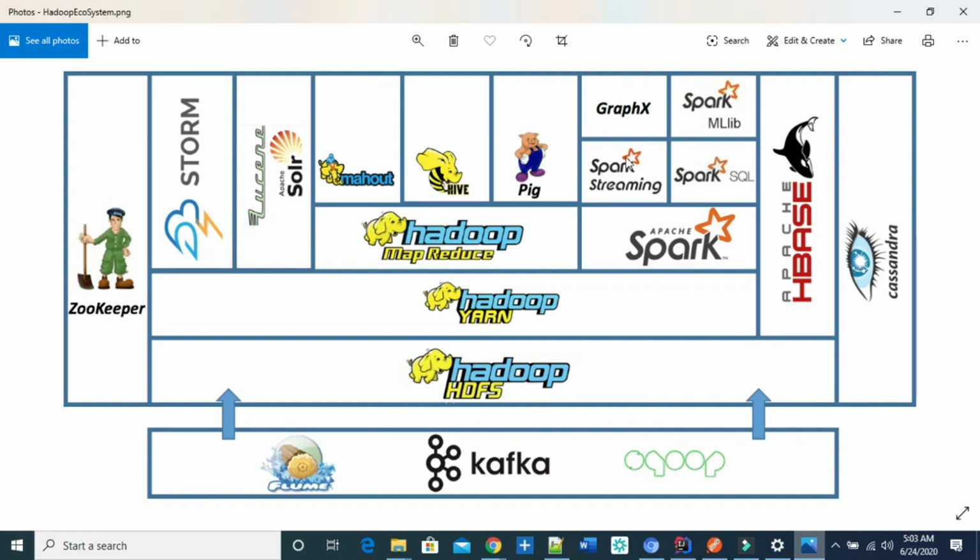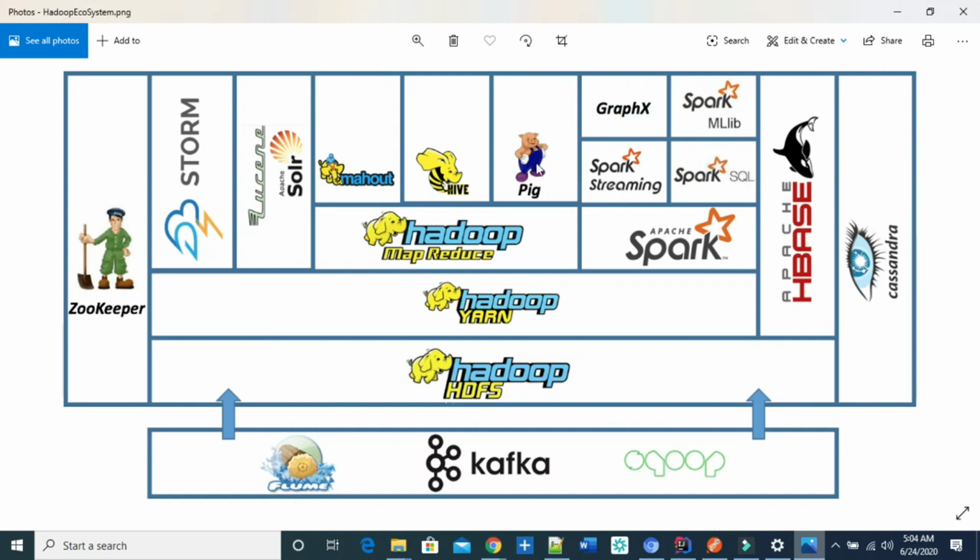On top of Apache Spark core, we have streaming and the Spark SQL library. On top of Hadoop processing we have Hive, Pig, and Mahout. Mahout is like Spark MLlib, and Hive is similar to Spark SQL.